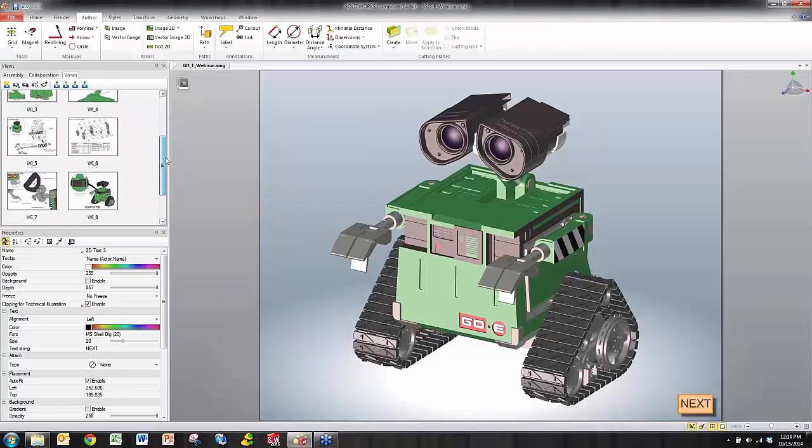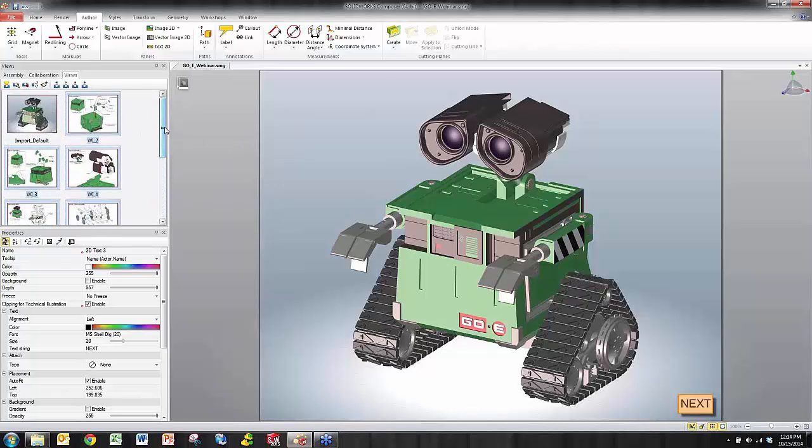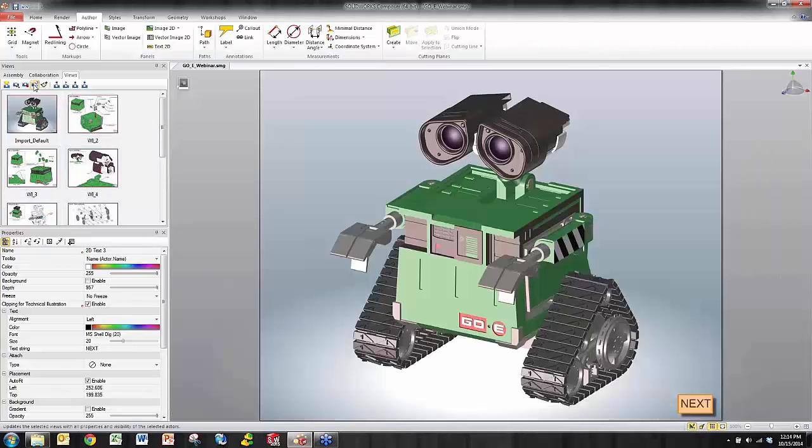If I want to highlight all the views I want to apply this to, notice I have that Next button highlighted. I also have all the views that I want to put that button on. So instead of hitting any one of these other ones to the left here, creating view, updating view, I'm going to use this option called Update Views with Selected Actors. So I'm going to click this, and what Composer will do is it will publish that button or that actor that you have highlighted, and there can be multiple, on all the views that you've specified.